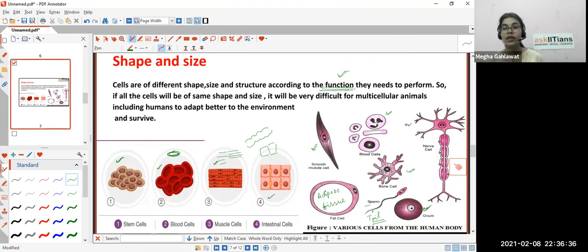And then we have the nerve cell. Now, nerve cell is like my literal favorite. Why, you ask? Because the nerve cell is the one which is responsible for sending and transmitting the signals in our body. And the nerve cells have these dendrites. These are the dendrites, these branches that are present right here. And then these have the nerve endings. Okay, so these dendrites are responsible for receiving the signal from the next nerve cell, because these are arranged next to each other like this, line to line.